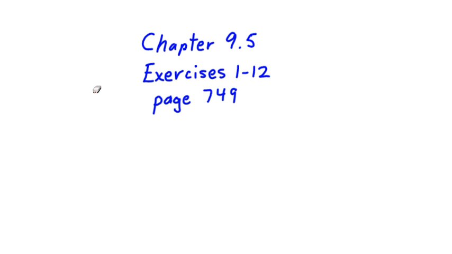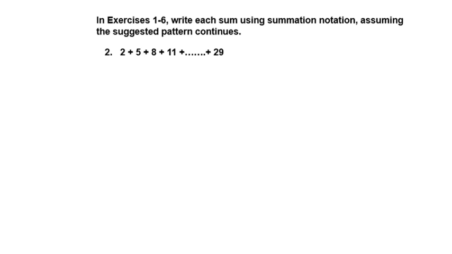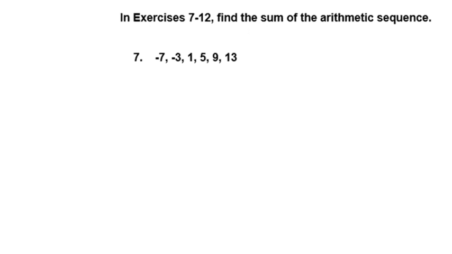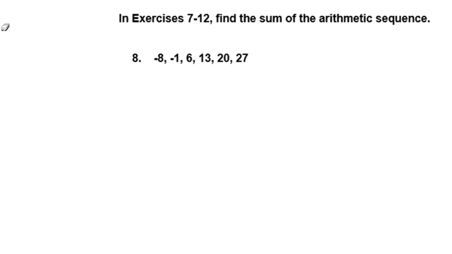This is chapter 9.5, exercises 1 through 12. I did a short video on this the other day covering the odd number problems, which have to do with calculating series, and I neglected to use the formula for arithmetic series. I just went from the sigma notation to the calculator usage. So in this instance, I'm going to do the even number problems, 8, 10, and 12, using this formula.